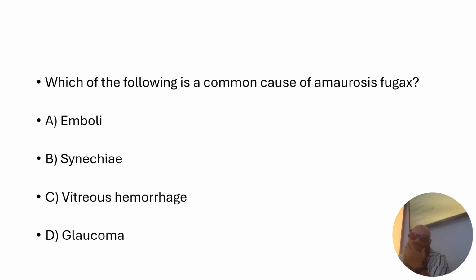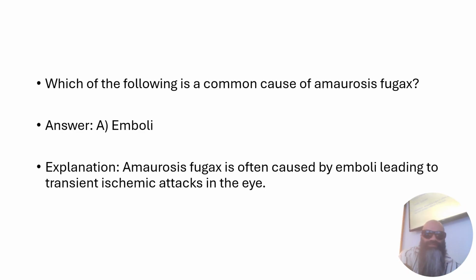See? All right, so which of the following is a common cause of amaurosis fugax? What is amaurosis fugax? Anyone know what it is? Yeah, temporary sudden vision loss. Perfect. From some sort of condition that could arise. A. Yes, emboli. So sometimes this happens if someone's eating a high-fat meal and they're sitting across from somebody and then, oh yeah, I lost my vision. So something could just break off.